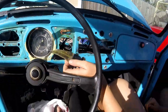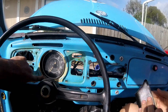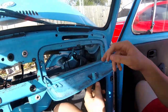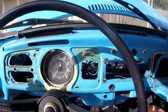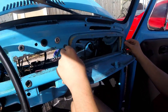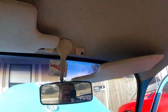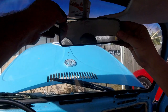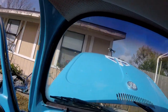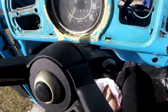Out with the old! Look — it's a blue dash, and there's the original color, which is kind of the color we're going to go back to. One step done. We've got to get these vents out here — the next step is getting these out because they're gonna have to be replaced. We'll get that out and then get the visors off, get the mirror off — because the mirror is just done, it's seen better days. We're also gonna have to look for a new steering wheel because this one's seen better days too — it's got a few cracks in it.